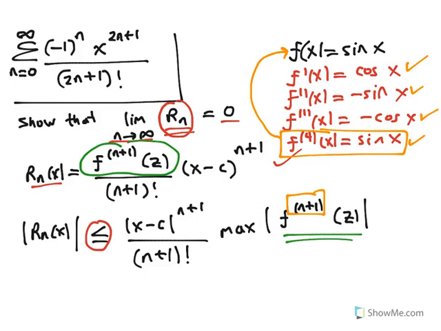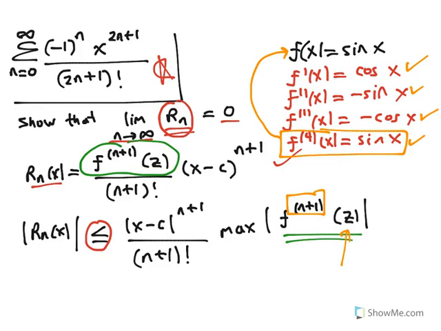And in Taylor's theorem, we know that z is between x and c. And for our problem, the center of our Taylor series is c equal to 0. And because from our lesson yesterday, we found that the interval of convergence for this power series is all real numbers, x can be any number that you choose. It could be, for example, 20 trillion pi, whatever. x could be any number. So z could be basically any number.